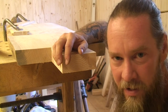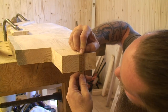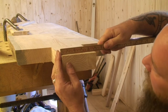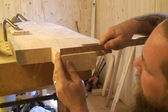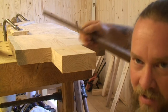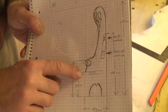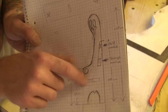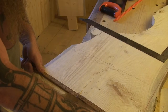Okay, now I will take the measurements of the tenon, the thickness. It's 49 millimeters and the width of it was 120. So I'll make a mortise of 120 by 50. I will put the seat a little bit in front to get enough seating area because of the angle of the back piece, and also not to make it tip backwards when you sit in it.